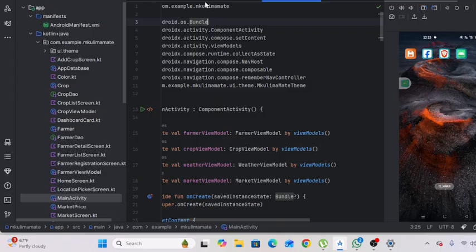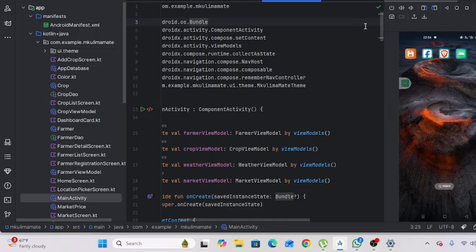The crops are linked using a foreign key relationship, which allows assigning multiple crops to one farmer. So one farmer can have multiple crops. All operations are done using DAO interfaces and Kotlin coroutines. The database also supports offline storage and online storage.